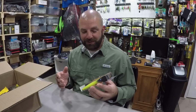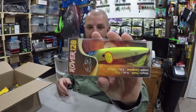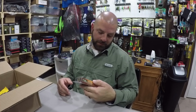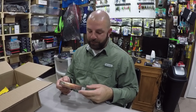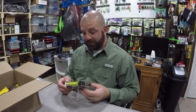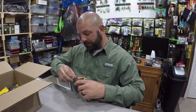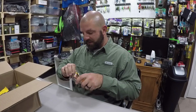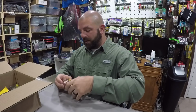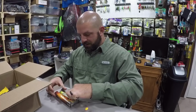You guys know I don't always catch huge fish. And this bait here is pretty big. This is the 128. What's this thing weigh? 5 inches. It's only 3/4 ounce. I would expect that to be a little bit heavier than that. But it's a killer looking color. We'll take her out. I may keep it and experiment with it. But it's much bigger than I thought it would be. Love the color, though.